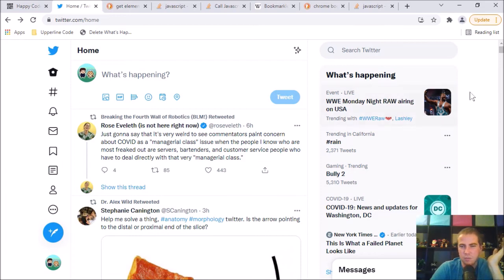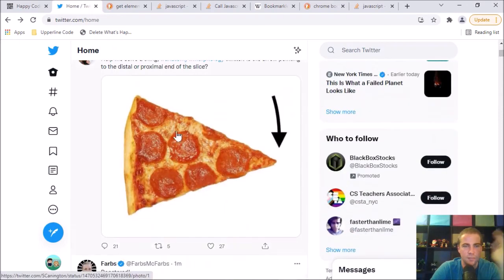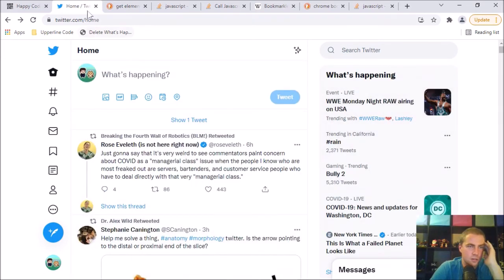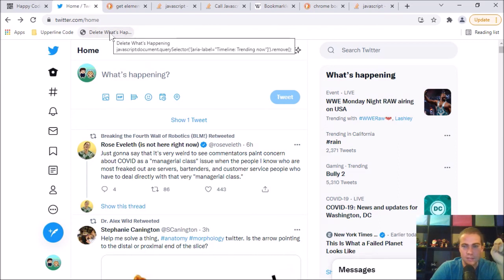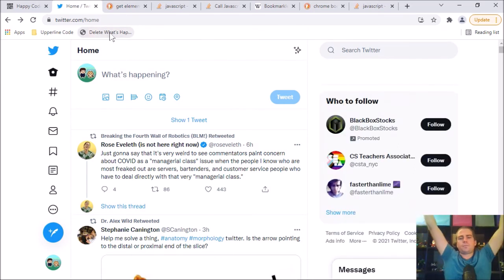I don't know why it makes me so annoyed, but I'm here for the tweets, not for this extra stuff that you are showing me in this obnoxious little window in order for me to click around and give you more ad revenue. Give me reasonable content, like this pizza. This is the content I come for. I don't come here for #rain. Anyway, moment of truth. Let me click this and let's see if it works. Yes. That's victory. I am so pleased with myself.